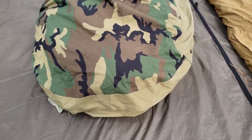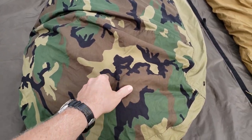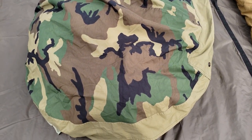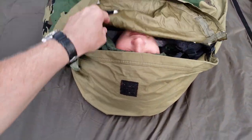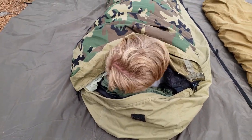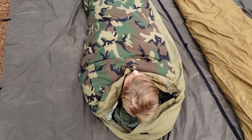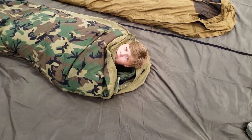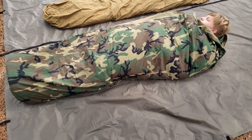On this one, you can see that the outer, the bivy, lays on your face. That's Gabriel's nose there. So, there we go. It's a great bag.